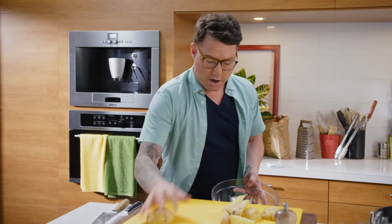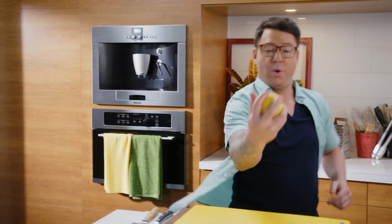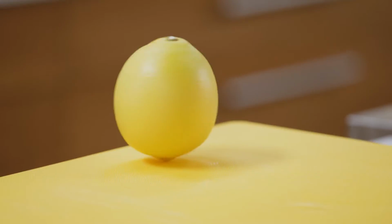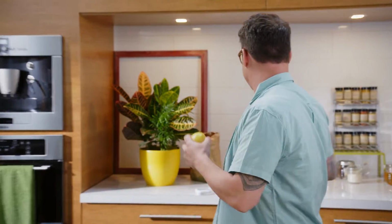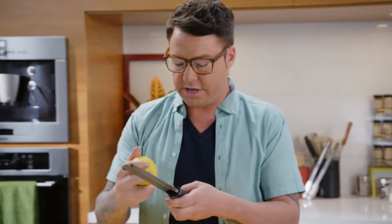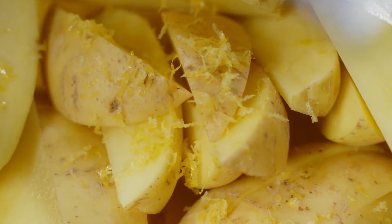Step one, down. So you can't have lemon Greek potatoes without lemon, lots of lemon. Lemon's great. There's a couple of things going on in a lemon, and one of it is the zest. So use it. Use what Mother Nature has given you. The zest is great. It's really fragrant, it's floral, it's almost a milder lemon taste. So if you just put it on a microplane and hit it on the potatoes, they wake up.